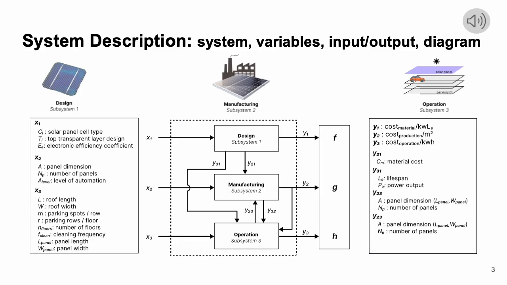This slide shows the system flow diagram, which captures the full lifecycle of a solar panel system from design to manufacturing and deployment. Each subsystem shares key outputs with the next, forming a coupled structure. For example, panel specifications from the design phase become input for manufacturing, and the physical panel dimensions and cost flow into the deployment model. The system's inputs include solar panel characteristics, production parameters, and installation constraints, while the final output is the cost per kilowatt hour. The system boundary starts at panel design and ends after 25 years of energy operation.